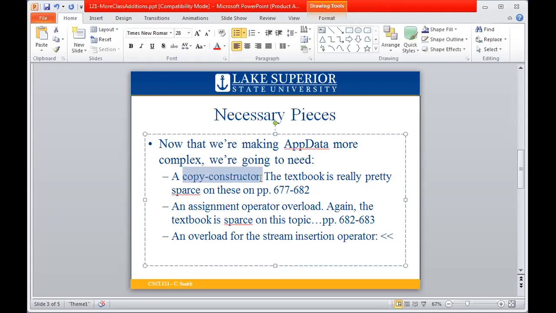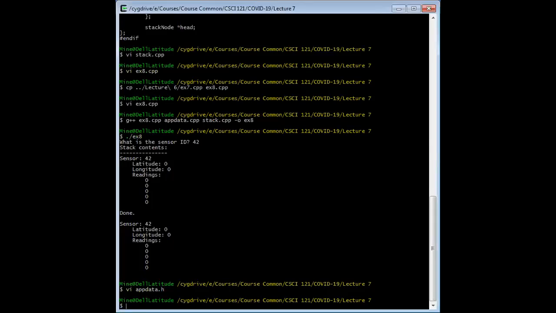Because we really should have a copy constructor, but the compiler is pretty darn smart about these copy constructors and creating them on the fly, not requiring you to write them. So I'm going to go and write a little bit more code in our example program and test to see if that stuff actually works.